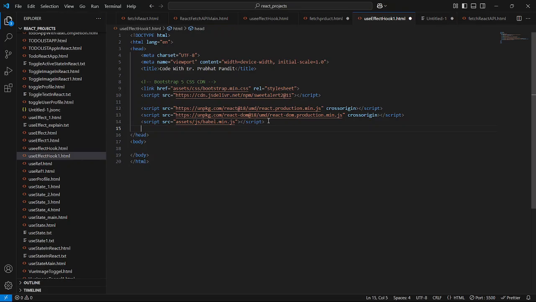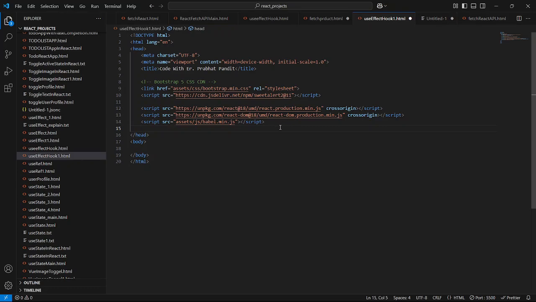So guys, as we all know that we are gonna use the CDN version of React, just to learn the React. So guys, once we will be well versed with React, we are gonna use npm, and we are gonna create the React app using create-react-app. And we will stop using the CDN version of React. But for the learning purpose, we are gonna use the CDN of React. So you can just pause the video and you can just go through these CDN links.